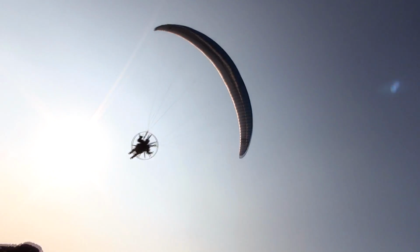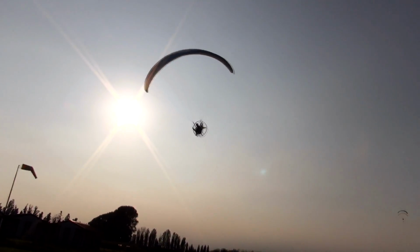It's also amazing for advanced pilots. The aerodynamics of it, the way it compensates torque, really allows the wing to track and follow and fly the way a wing is supposed to fly.